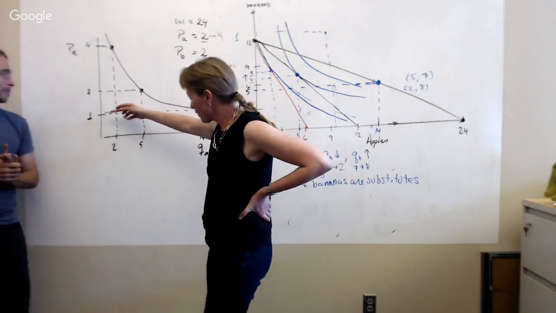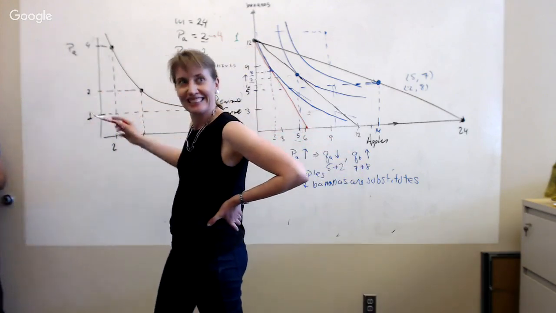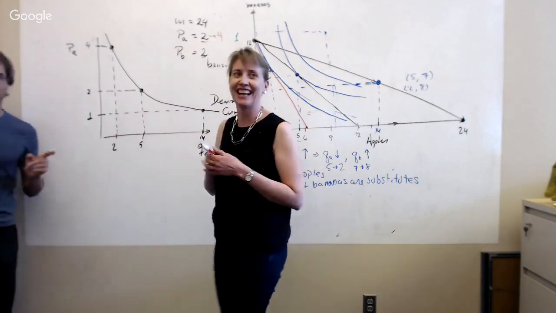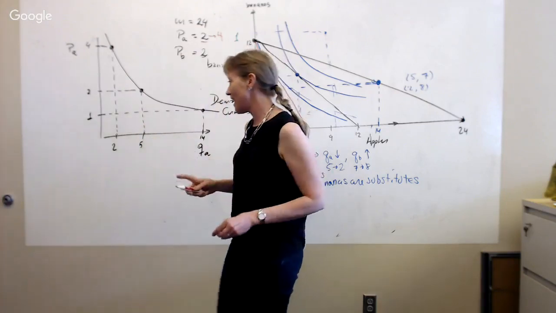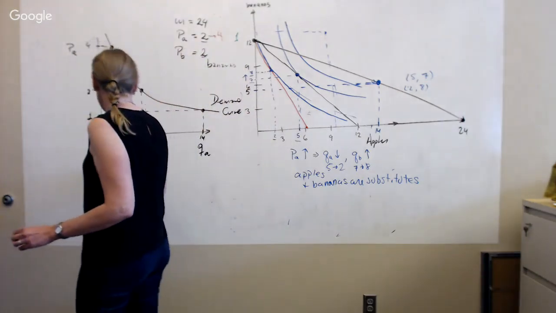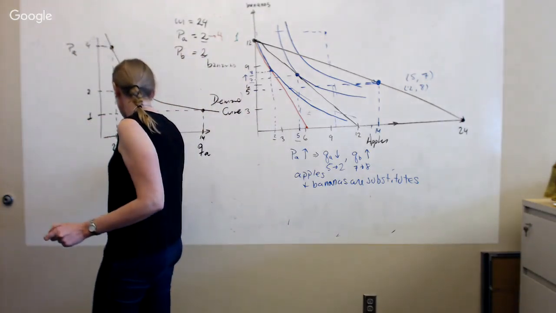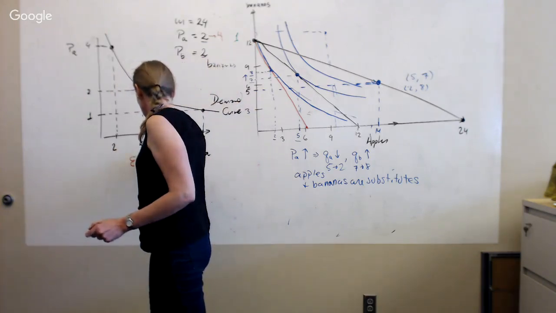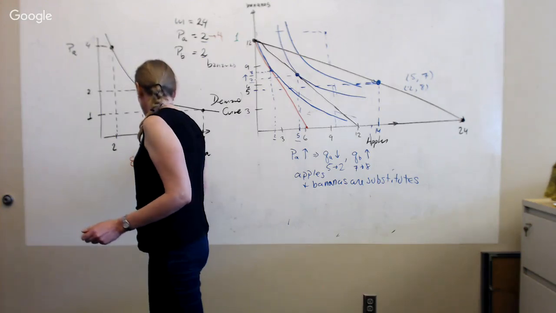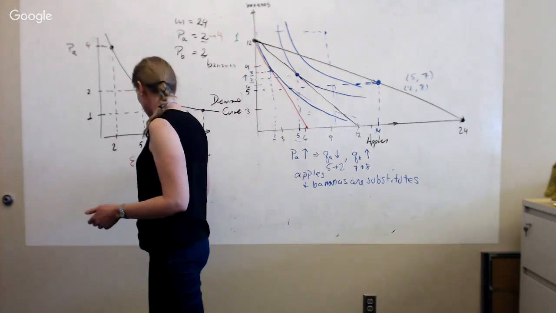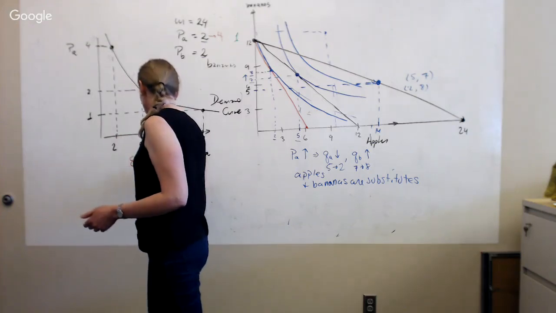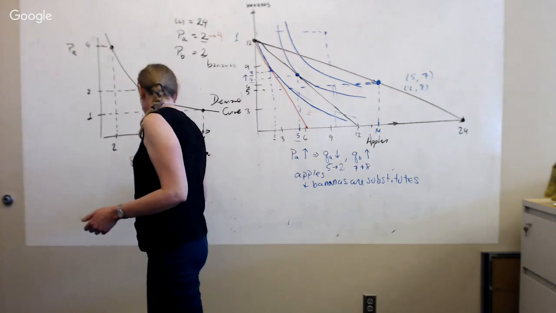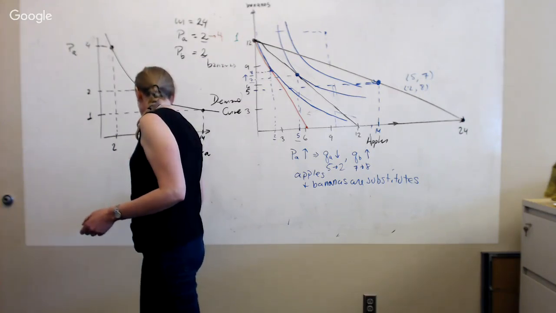So what's the percentage increase in price if we go from 1 to 2? That's the easy one. 100%. Price is increased by 100%. So if we're going to calculate elasticity, the elasticity is equal to the percentage change in quantity, so the change in quantity divided by the initial quantity that we start out with, all divided by the change in price over the initial price that we start with.